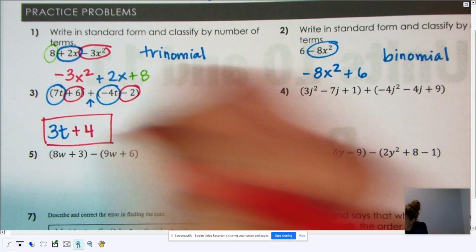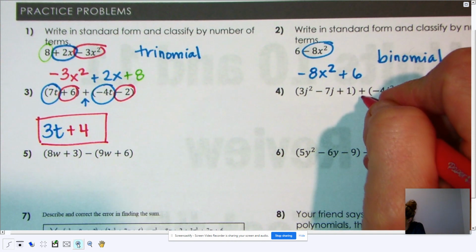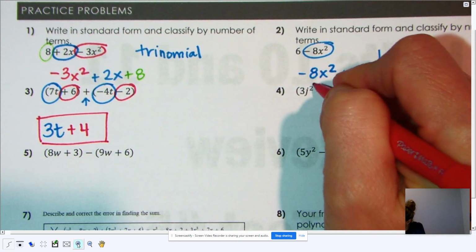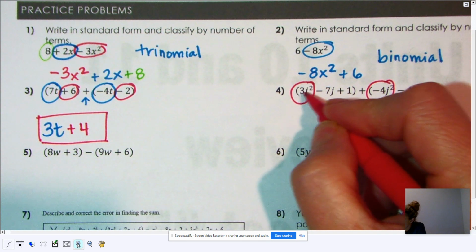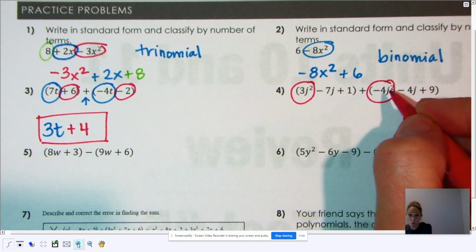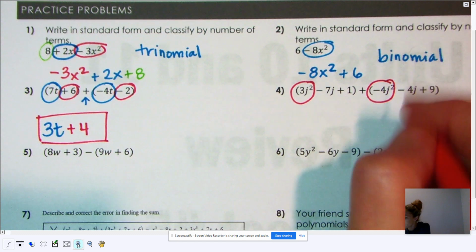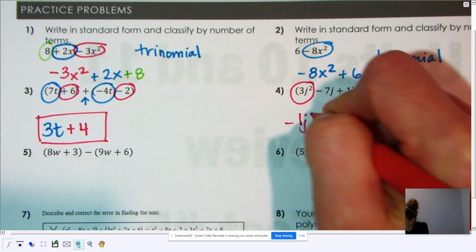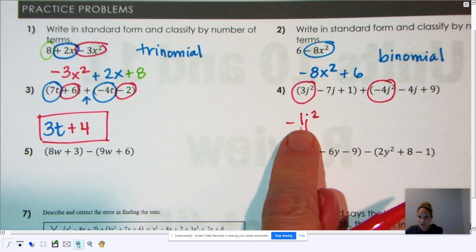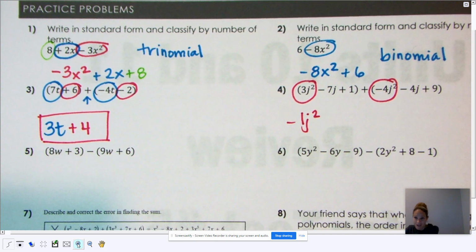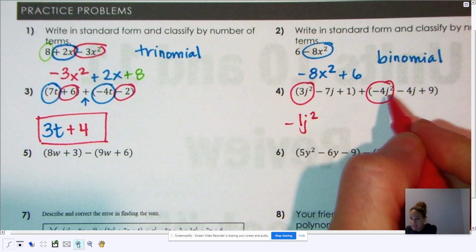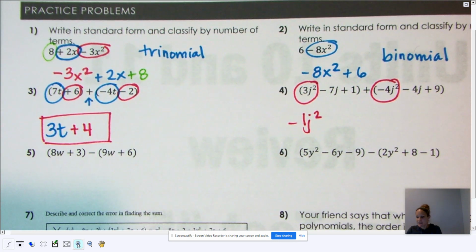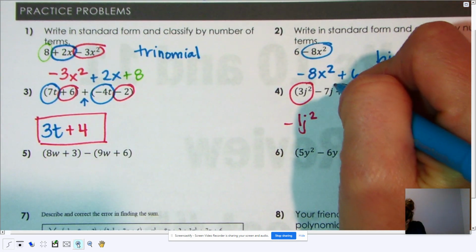All right, question number 4, same thing. There's a plus right there, so I'm just combining terms that are alike. So I have 3j squareds, and I'm taking away 4j squareds, which would leave me with negative 1j squared. And usually when we have 1, we don't even write the 1 there. So you can kind of ignore that, but I just wanted you guys to see that I did 3 take away 4. Then the next thing we're going to look at is the plain old j's.